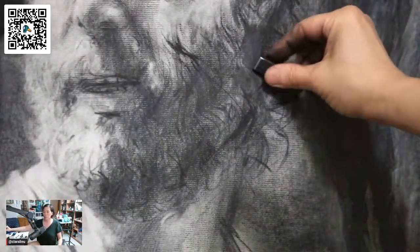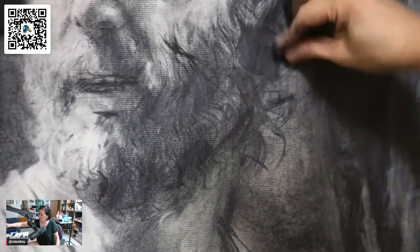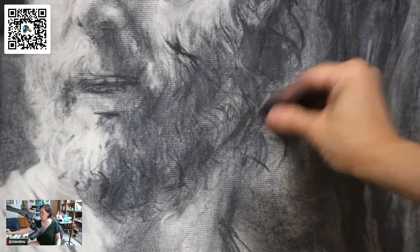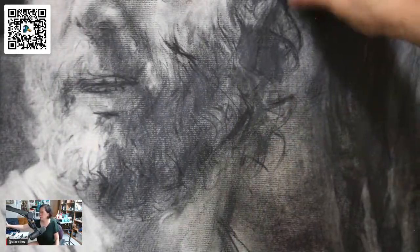Okay, so let's really show... he needs a big hunk of hair back here. Oh my gosh, the hair is all the way here. Wow, everything really had to move over a lot.